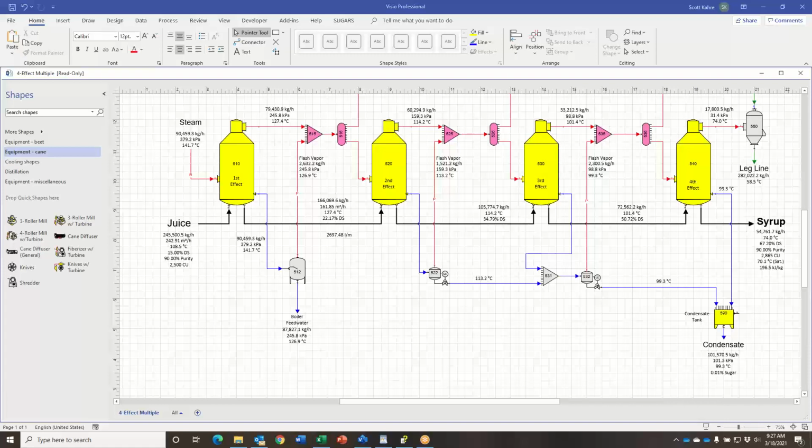And so some of the things that we're looking at for the future, Scott mentioned one, it's currently in some of the final stages of testing, is compatibility with the 64-bit Visio, which we know for a lot of you is going to be important. And so we really wanted to make that a priority. The other thing that will be a major change for Sugars is going to be our new licensing system.